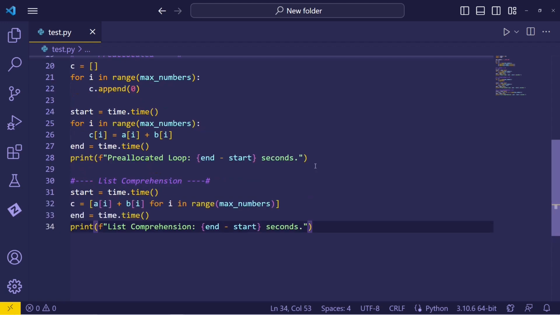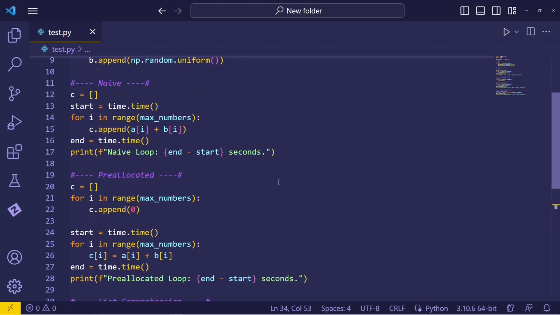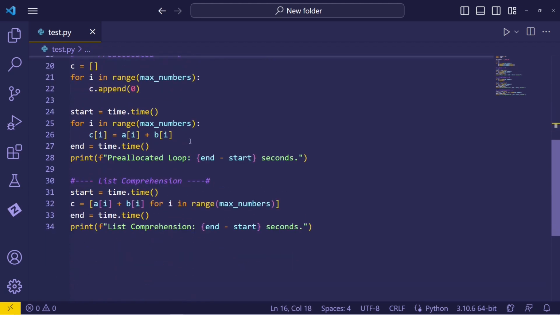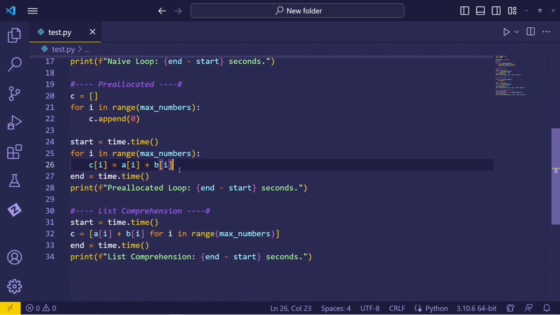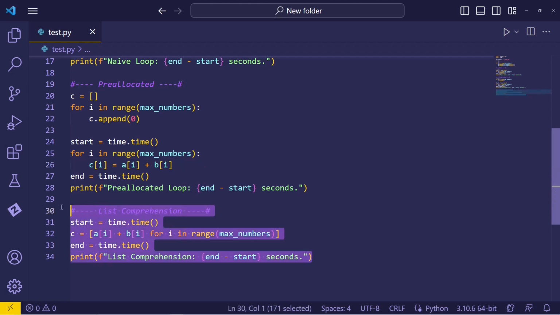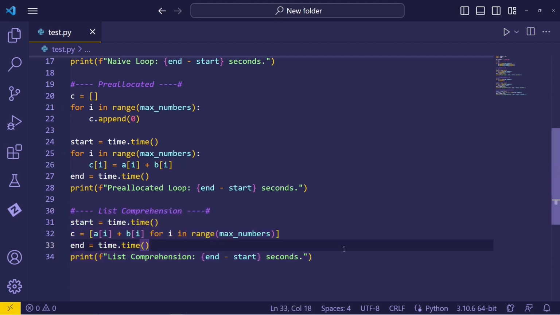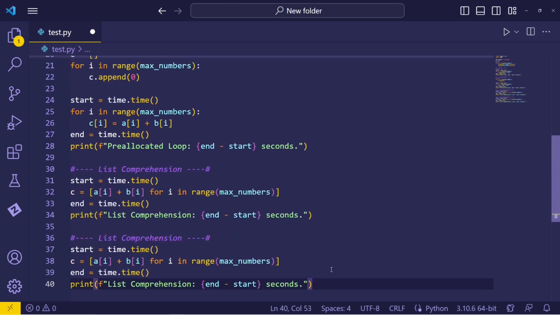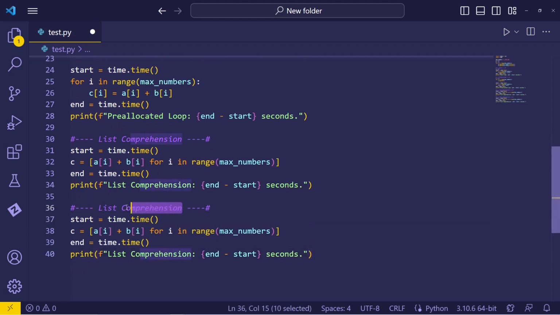I just want you to note that in this first, naive case, this is the most Python-friendly way of doing it. It's completely flexible. You can do whatever you want. You have a lot of control here. As we go down, we're going to start to get more optimal, but we're also going to start to get more constrained. And this last example, I might do one more example, but this is one of the more constrained cases, and that is to do everything in NumPy.